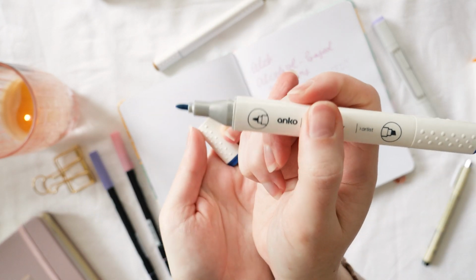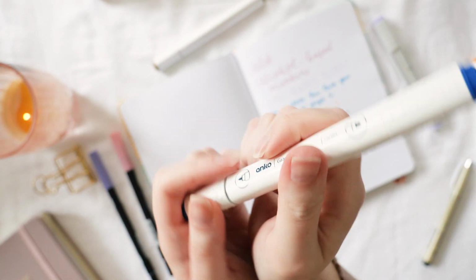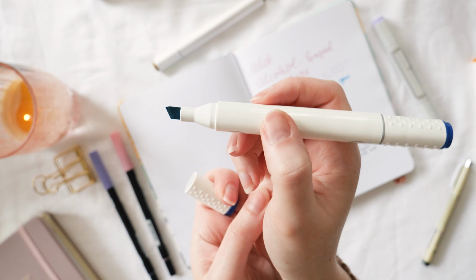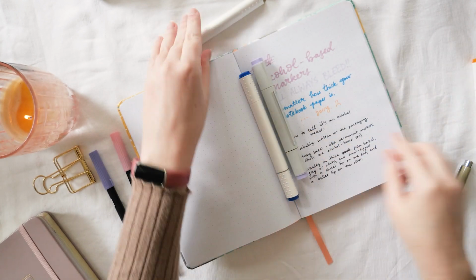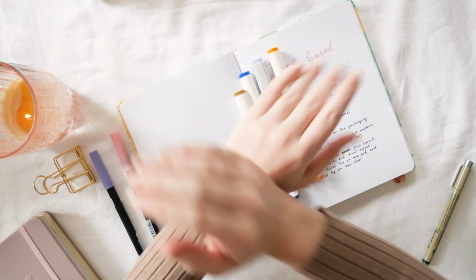Once again, the Kmart alcohol marker has a bullet tip on one side, which is a little bit finer and what I've used to write on the page here, and it has the chisel tip on the other side, which is wider and flatter and good for colouring in large areas, but really bad for bleeding through your bullet journal pages. Moral of the story here, should you use alcohol markers in your bullet journal? No, absolutely not. Don't do it.